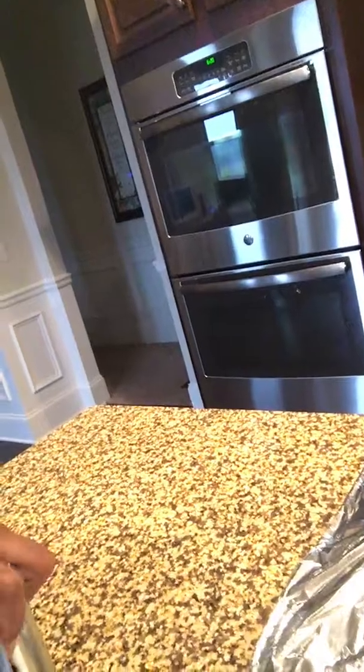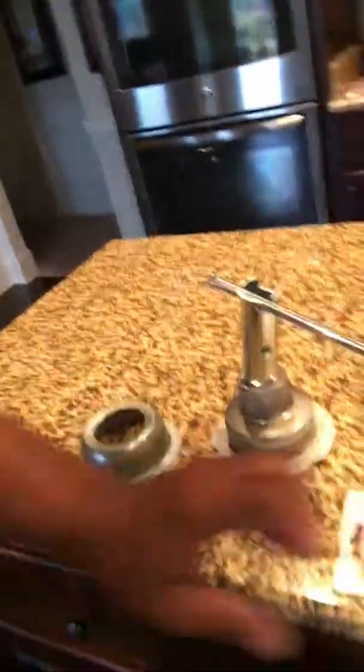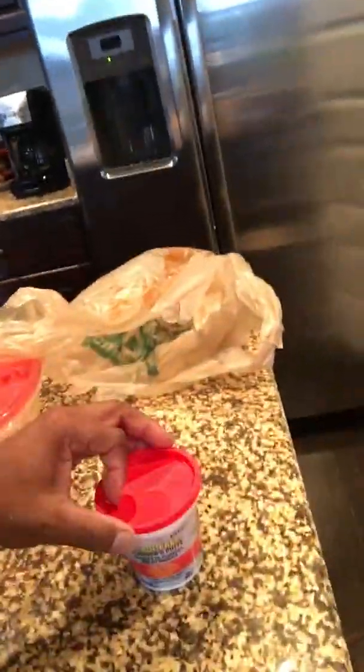So I'm going to show you real quick how I'm doing this. I had to go to Home Depot and I got this tool — it's called the basket strainer wrench. This is what you need. What it does is it goes in the bottom of the strainer and hooks in so that you can take this nut. This nut takes Lord knows how long to get off — it's so strong and on there so well that you have to use this wrench and that basket works together to make this work.